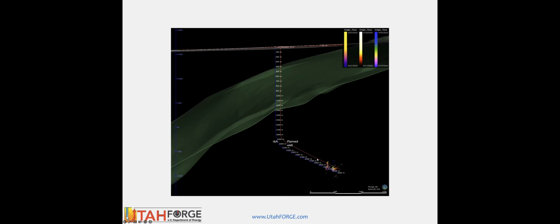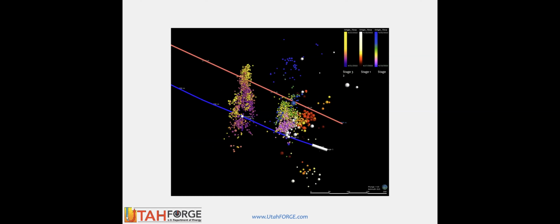So this red line here is right now 100 meters above the blue. And here are our microseismic events from the first 3 stimulations that happened in April. Zooming in a little bit more, what you're seeing here is essentially a slice on an azimuth of 15 degrees. Once again, blue is well 16A. These white intervals are the open intervals.